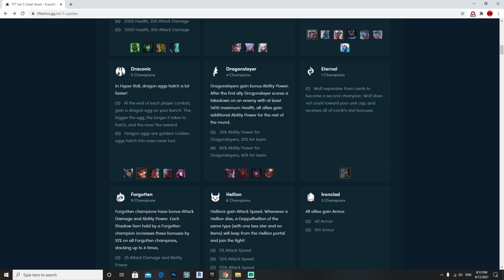Dragon Slayers gain bonus ability power after the first allied Dragon Slayer scores a takedown on an enemy with at least 1,400 maximum health, and all allies gain additional ability power for the rest of the round. So if you have 2 Dragon Slayers, 30% AP for Dragon Slayers and 20% for the team. If you have 4 Dragon Slayers, 60% AP and 40% goes for the team. So 60 for the Dragon Slayers and 40 for the team.